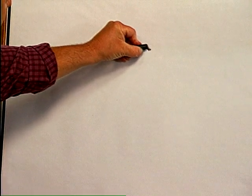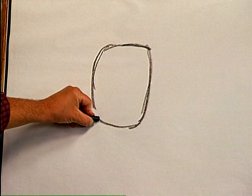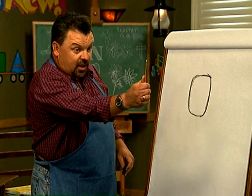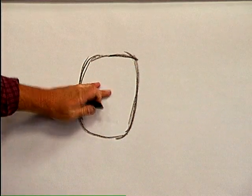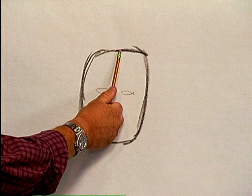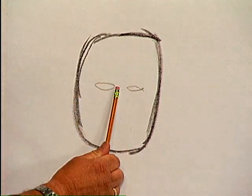Again, starting with our basic head shape, and the shape is not a circle, it's not a pear, it's a simple shape. You can take your pencil and measure again and look at a real live person and figure out that the distance from the top of their forehead down to their eyes is maybe just a little bit shorter than it is from the eye down to the nose.